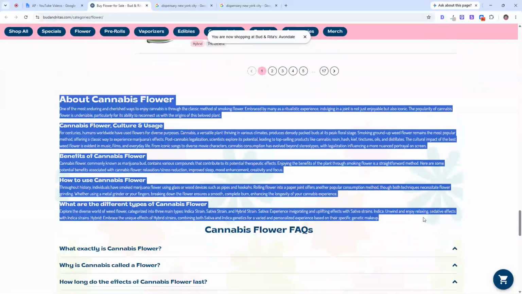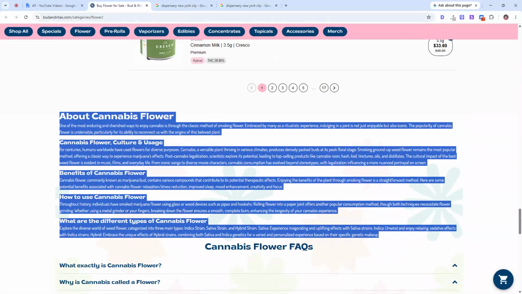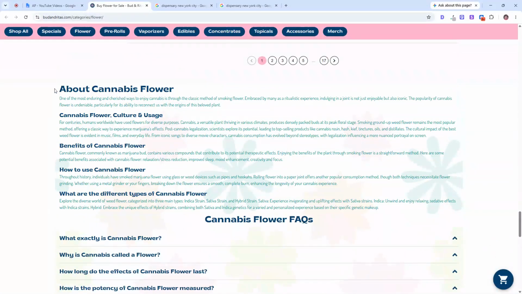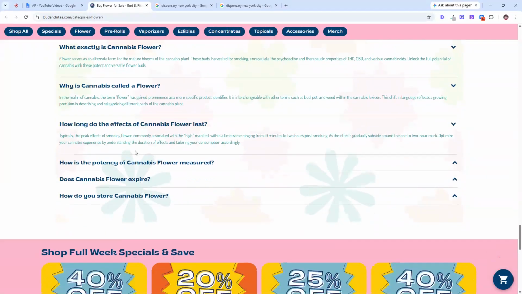Another thing I want to call out here is that Bud and Rita's has content added down below. A lot of pages that are auto-generated by menu platforms have no content on them except for the actual products themselves. That's bad because you're missing an opportunity to give Google context about what you're selling, and the unique benefits of the product category and of your brand. Down here, Bud and Rita's has content about flower, and content about different FAQs people have, and answers.